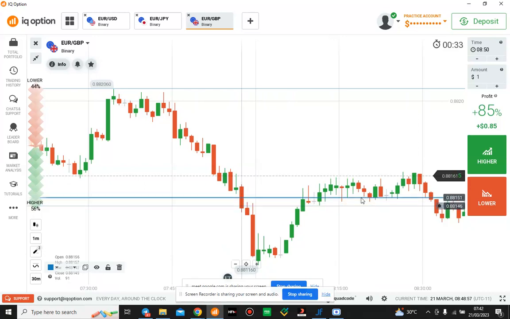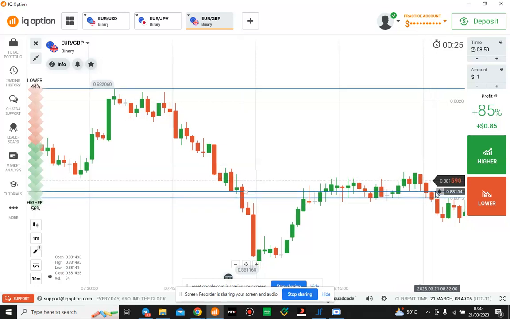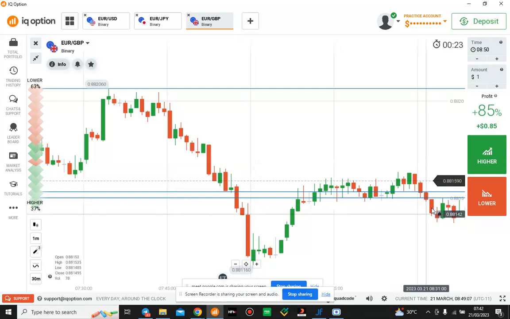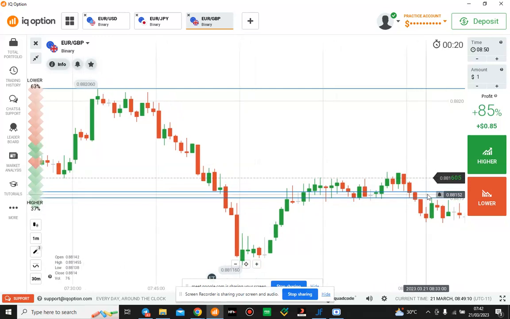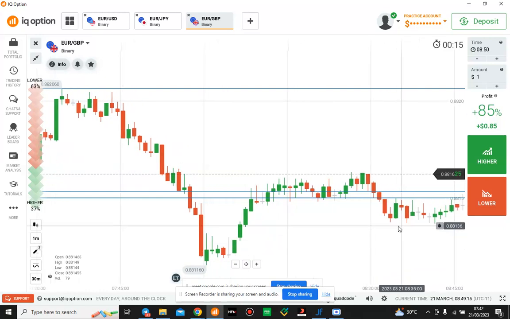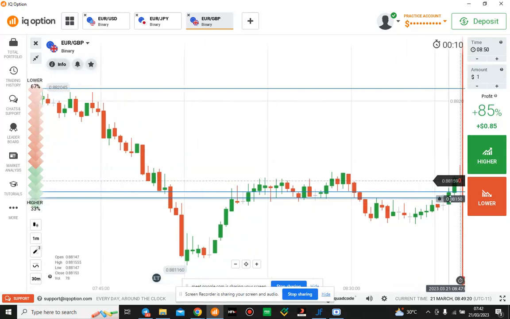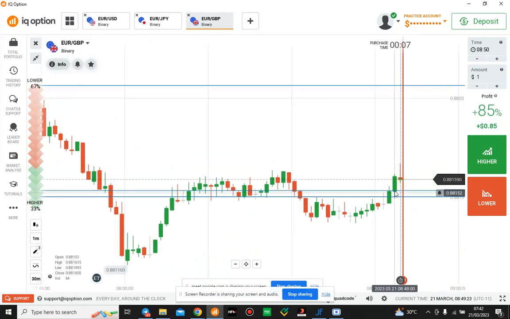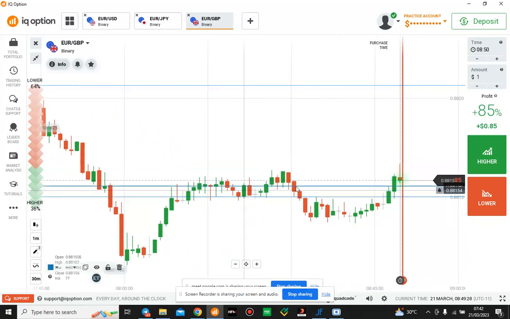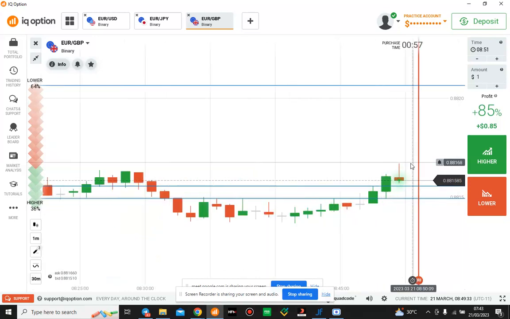From this low to this high, that is where sellers entered. So that is where we expect the sellers' entry. First attempt, we have a rejection, sellers entered. Second attempt, we have a doji, no sign of sellers, so buyers entered. Now the market also makes it a support level, which means that we can also draw a support from there.